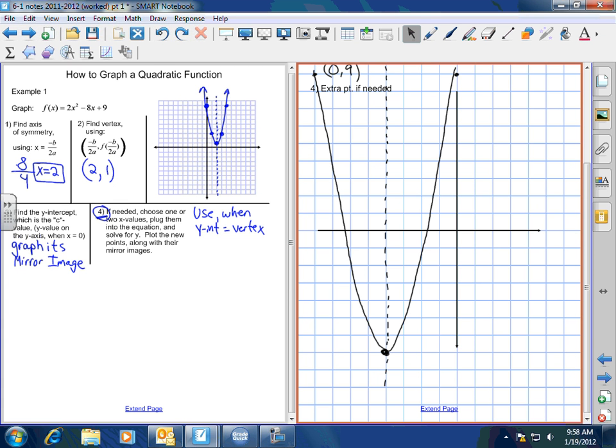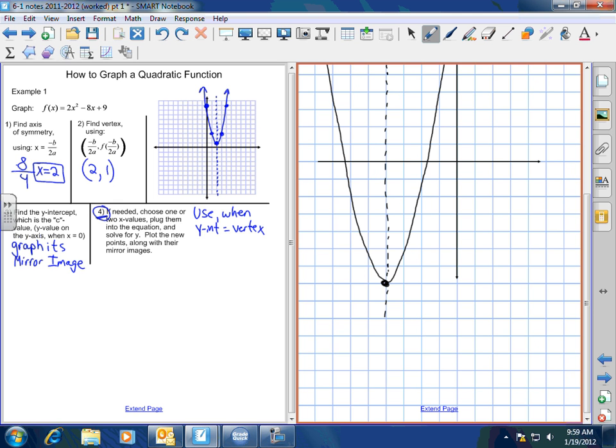Ignore that. Graph it the way I taught you. Table of values is way too time-consuming, and I'm not going to make you do something that's obsolete. So ignore those instructions. When you're doing the homework, just graph them all. But don't ignore everything, because on some of them it says find the maximum and the minimum value. That's fine. But when it tells you to make a table to graph, do not do that. Okay? Now, something about the maximum and the minimum that I want to make sure you guys understand.